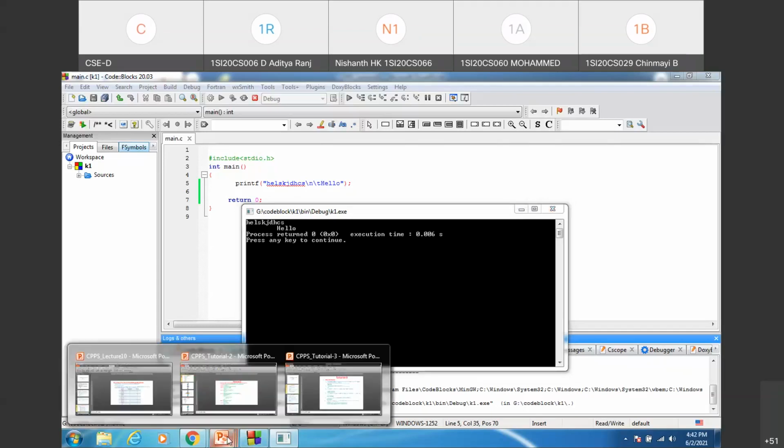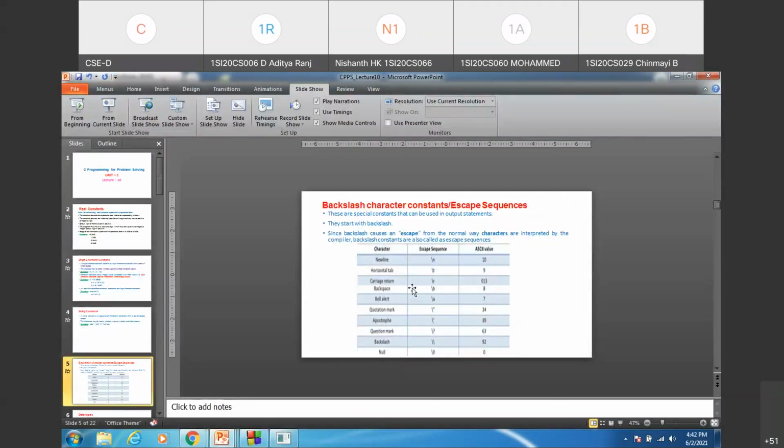Moving on to the next character constant, that is carriage return. Carriage return is written as backslash r, and this escape sequence or backslash constant is called carriage return. The ASCII value of carriage return is 13. You need not remember these ASCII values. As I told, it is just for your reference, and no one will ask in the exam to write the ASCII value of backslash r or backslash b. It is hard to remember. At least for characters A to Z, lowercase and uppercase, and digits 0 to 9, try to remember the ASCII values. That will be helpful once we go for strings.